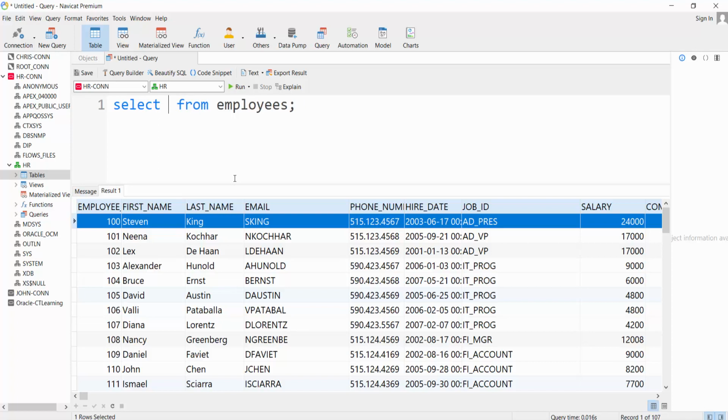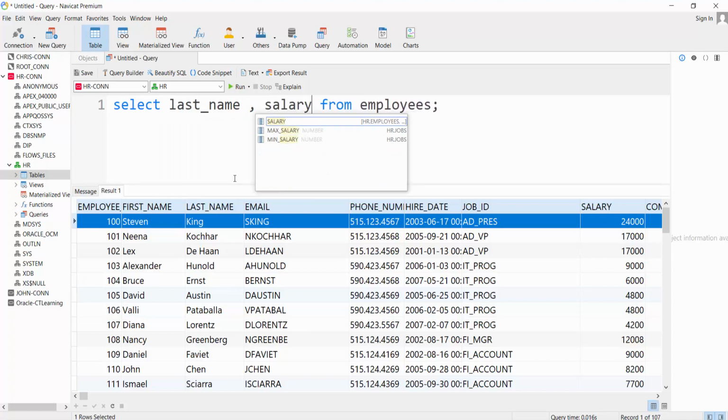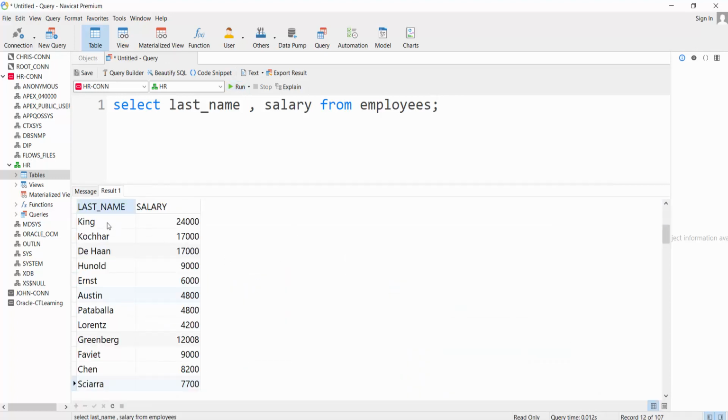That would mean we could say last_name, and then salary, which means I want to just see everybody's last name and the salaries they earn. Makes sense? Okay, let's run this. We run it, and we notice I see everybody's name and their salaries. My boss might just require this report, and the slick and good thing with Navigator is that you can very easily export to Excel and so on. And most other database tools like SQL Developer have that feature also.